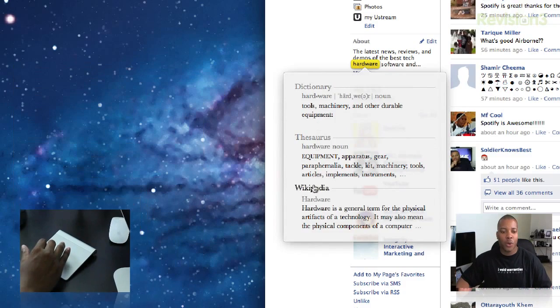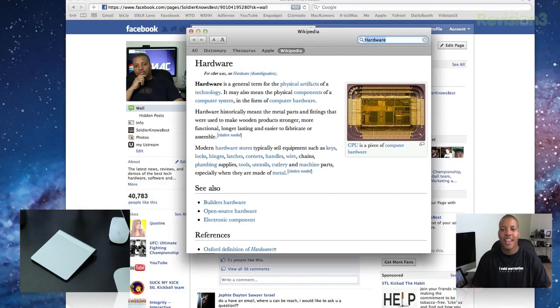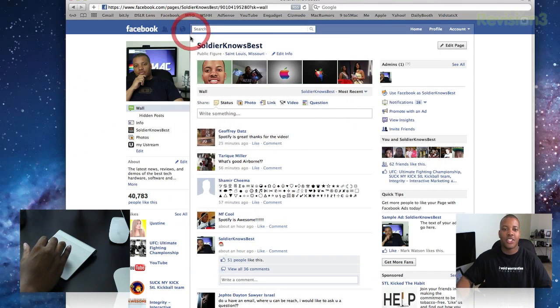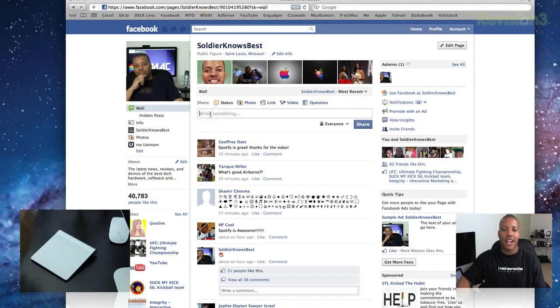And you can actually click on one of these. I'm going to click on this Wikipedia here. It'll open up another window and give you a little bit more information. So this is something pretty cool to do, just using the multi-touch gesture. Now, coming here to the keys here.